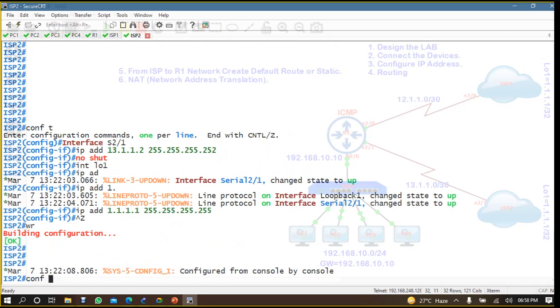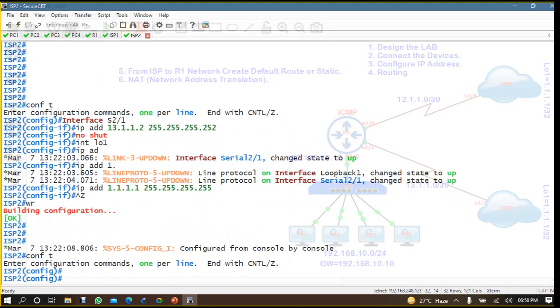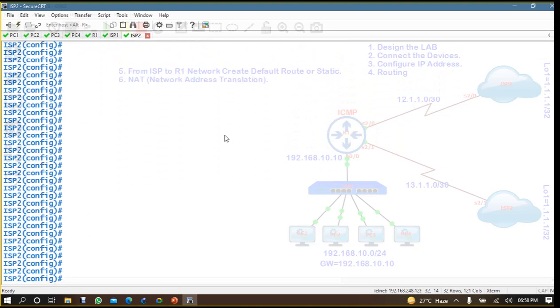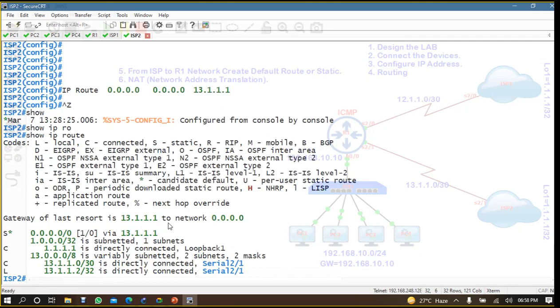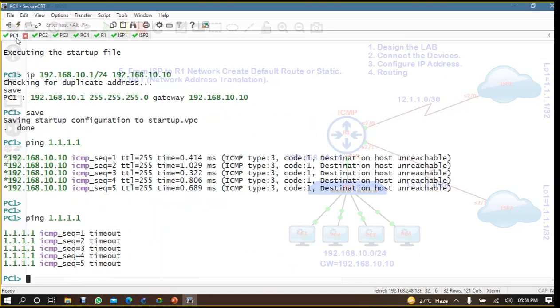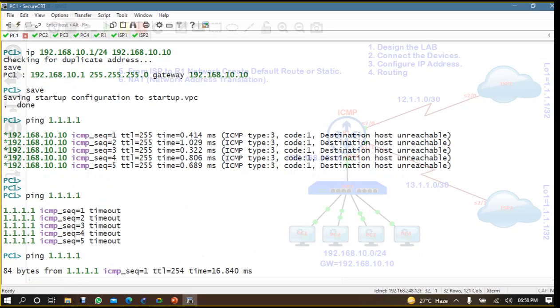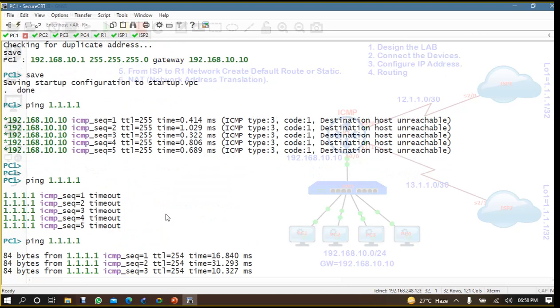ISP2 will say conf t, IP route 0.0.0.0 0.0.0.0 13.1.1.1. Now if you check IP route, from your side also you have an exit point, and when the PC tries to communicate, communication is there, no problem.